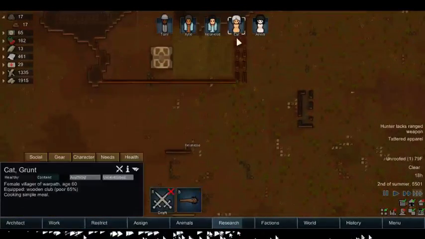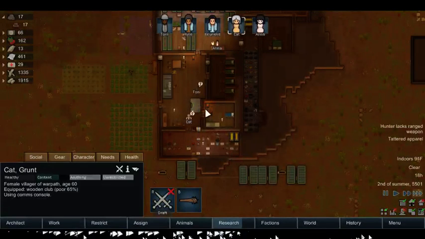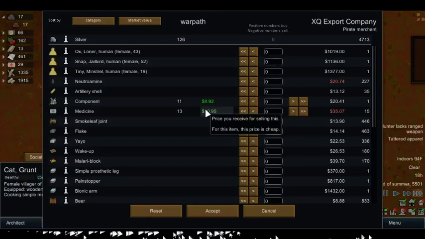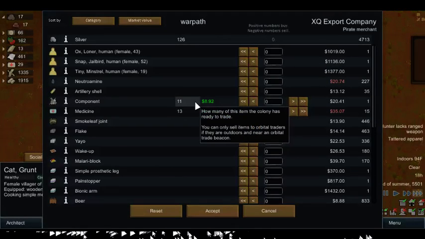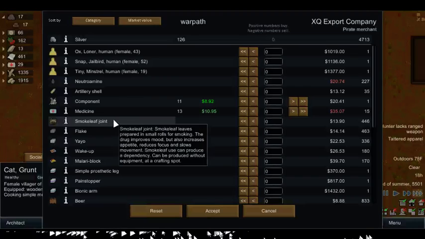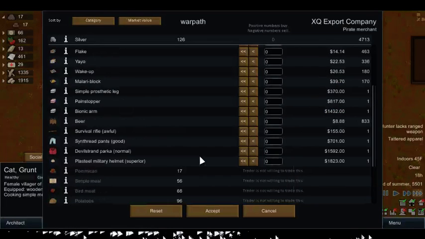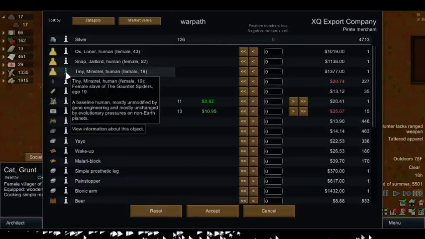Talkie talkie. Call them up. Pirate! Pirate! Usually they have people. They're kind of expensive for the most part on that one. Ooh, we got 11 components. They have simple prosthetics, wake up, smoke leaf. They got all kinds of stuff. But everything that we actually... ooh, this would be really nice.